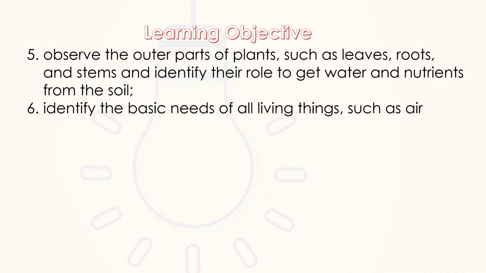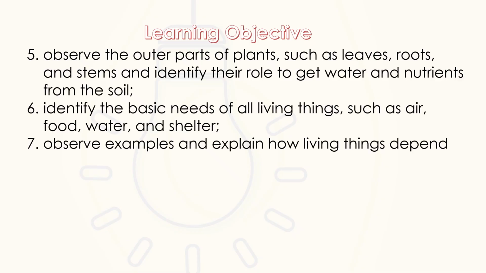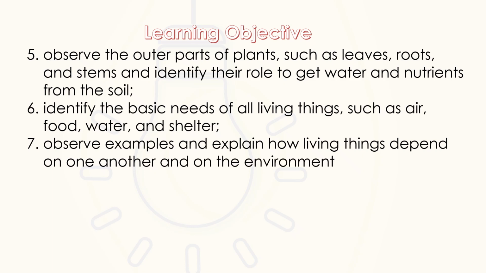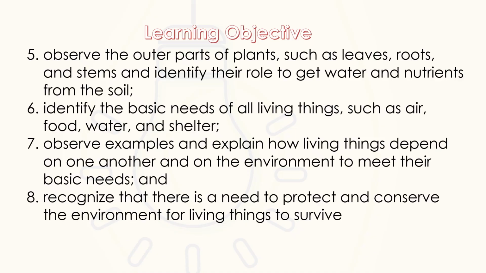6. Identify the basic needs of all living things such as air, food, water, and shelter. 7. Observe examples and explain how living things depend on one another and on the environment to meet their basic needs. And 8. Recognize that there is a need to protect and conserve the environment for living things to survive.